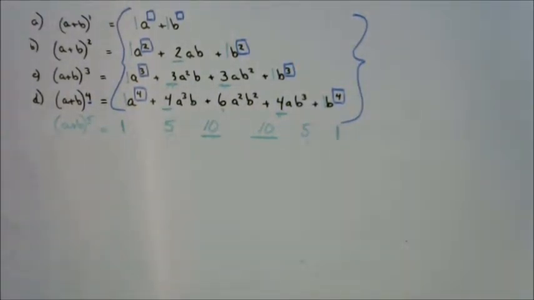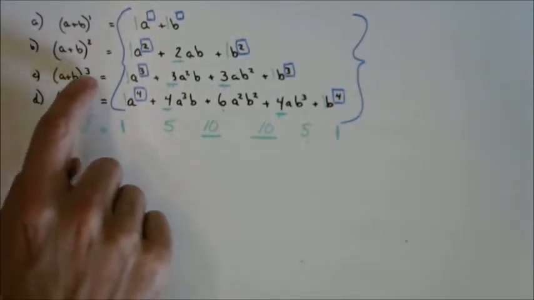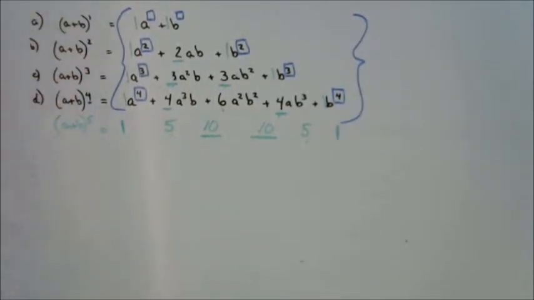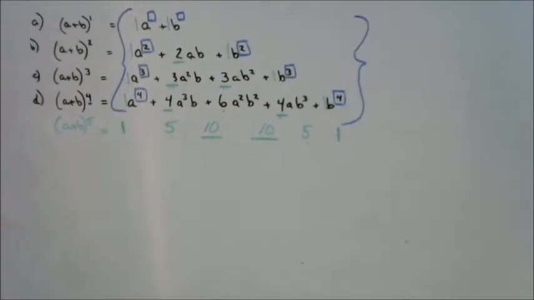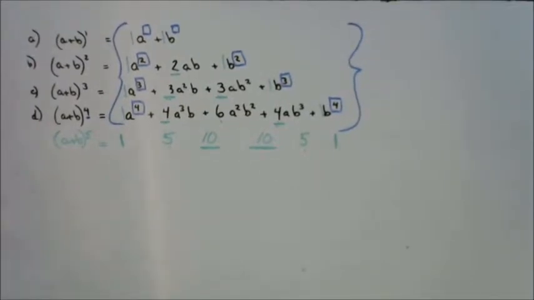Okay? So you've made a whole bunch of connections there. We looked at the patterns in the coefficients. And we've looked at the variables in the terms of each expansion and the degree of each term. And it relates to the power of the expansion. And we're going to finish number 3 first, but go ahead. Number 1 says examine the patterns in the coefficients, and then it says how do they relate to the values found in Pascal's triangle. So go ahead and look at the values of all our coefficients. How do they relate to the numbers found in Pascal's triangle?